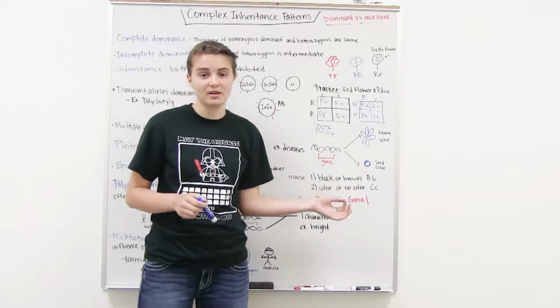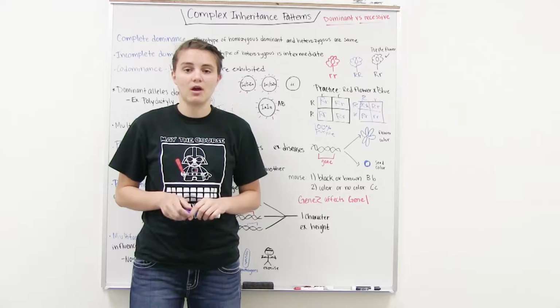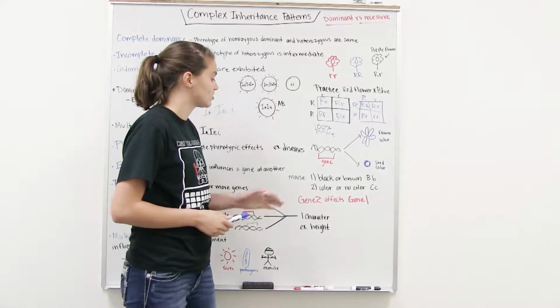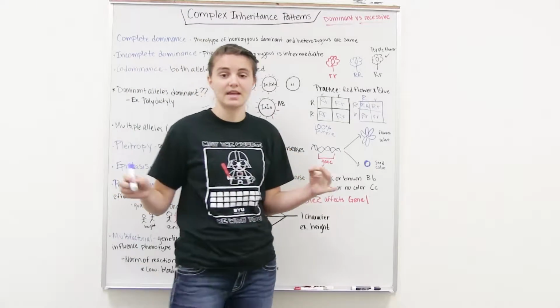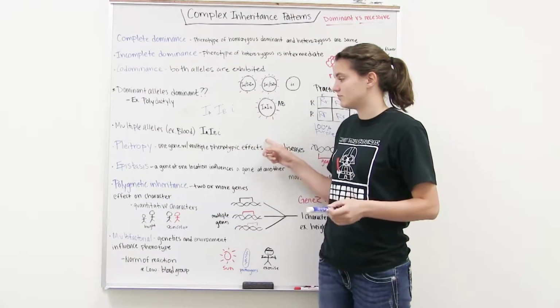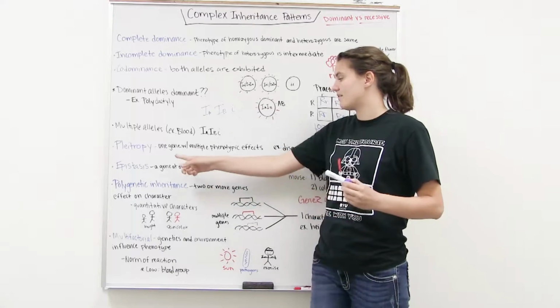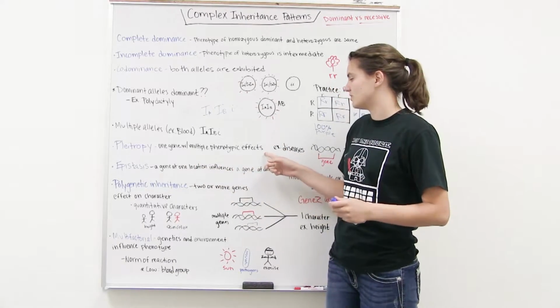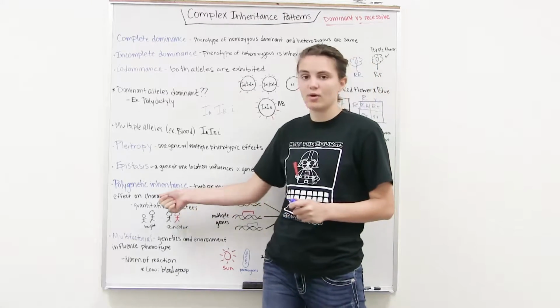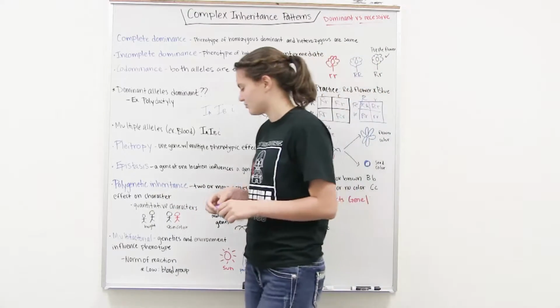If I don't even have the ability to grow hair, it's not even going to matter what that gene that codes for my hair color is going to be. So that's just another example where one thing affects another. And then polygenetic inheritance, it's kind of the reverse of pleiotropy. Instead of having one gene with multiple phenotypic effects, we have two or more genes that have one phenotypic effect. So kind of the reverse.